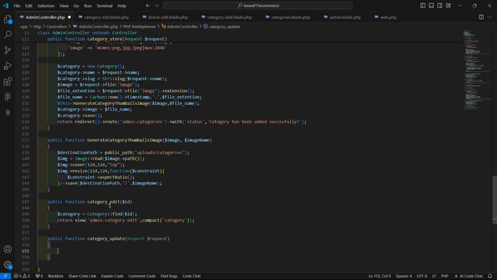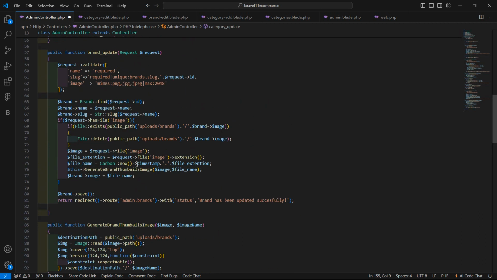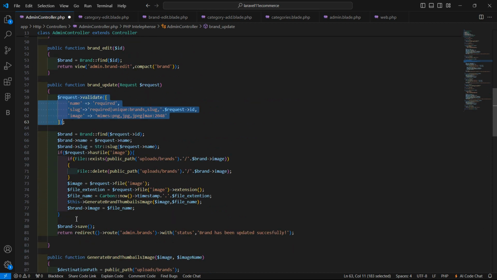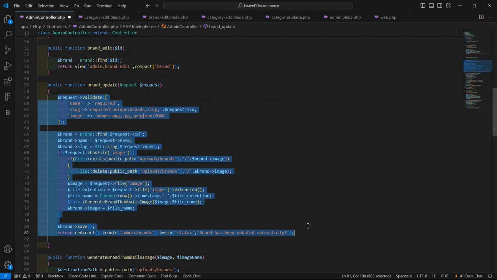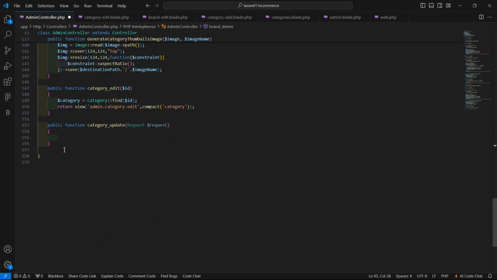And now let's validate here the input fields. So let's copy all the content from here, this brand_update method. So let's copy all the text and paste here.